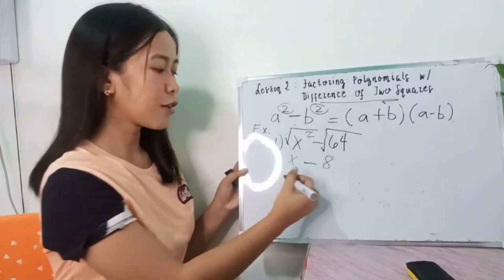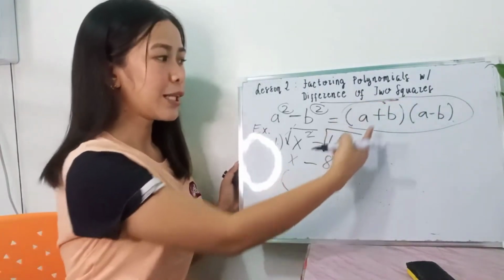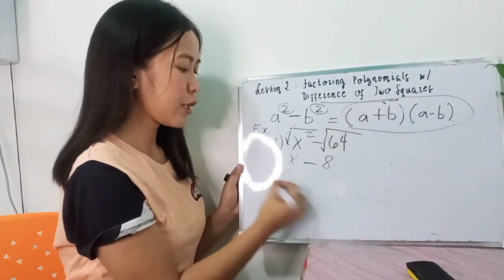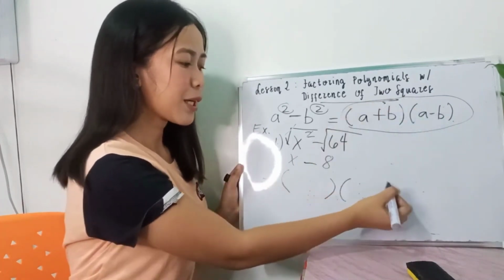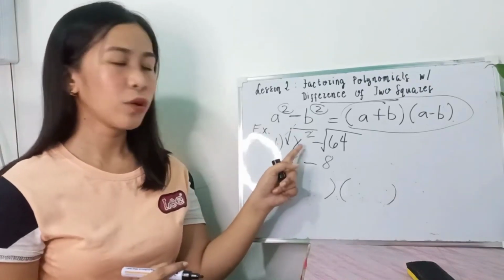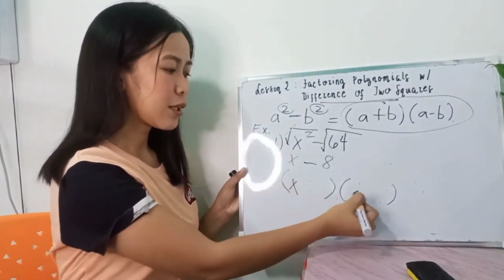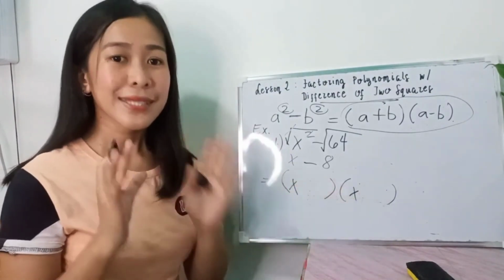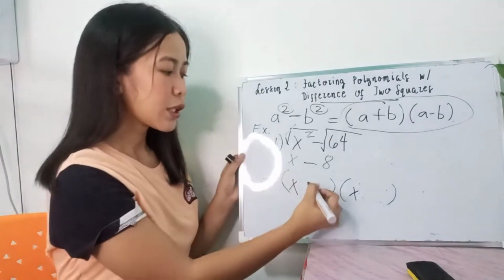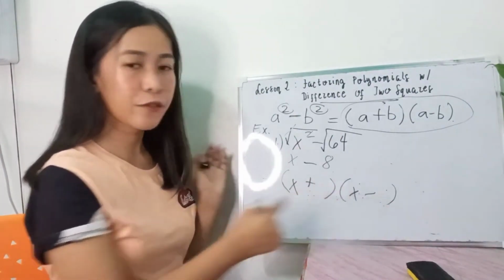Okay? So, ganito yung gagawin nyo dyan. Etong pattern na to, yan lang yung susundin nyo. Diba? Sum and difference. And then we have, ayan, maglagay na kayo kagad dyan. Okay? And kapag nahanap nyo na kagad yung square root ni x, lagay nyo na kagad yan dito. X. And remember, sum and difference. Therefore, the operation will be plus and minus. And that is sum and difference.